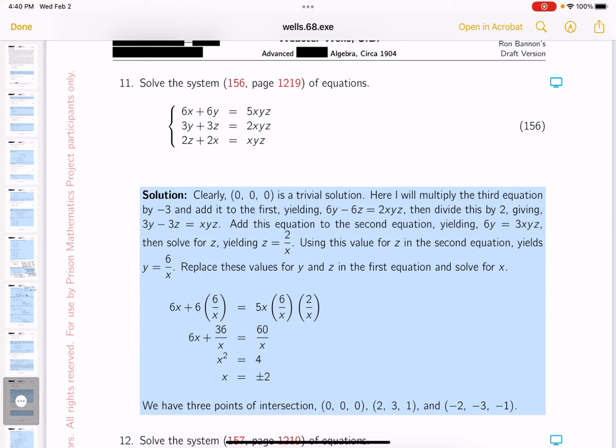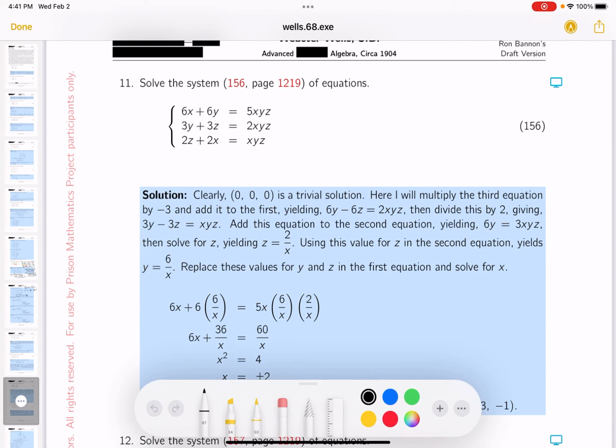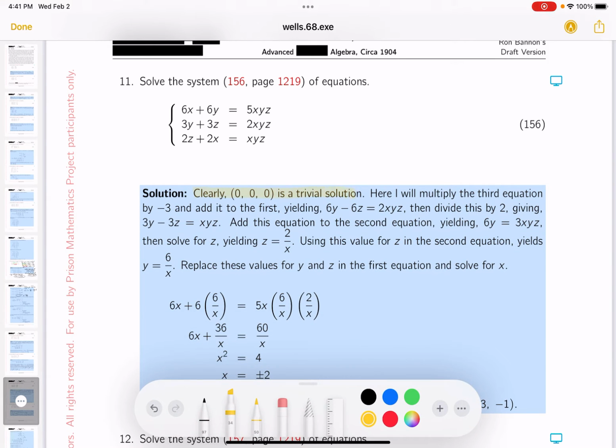You watch the video. Now, certainly, it starts out saying, clearly 0, 0, 0 is a trivial solution. This is a rather peculiar word that they use in mathematics. You'll often hear it said, oh, it's a trivial solution. It's trivial if you see it, all right? What I mean by that is, if x, y, and z are all 0, clearly every single equation is satisfied by that. So the next part of the process is what I call the non-trivial part. Are there other solutions to the problem? Let me get my eraser out. I'm not going to say it's trivial, but that's a typical word they use in mathematics.